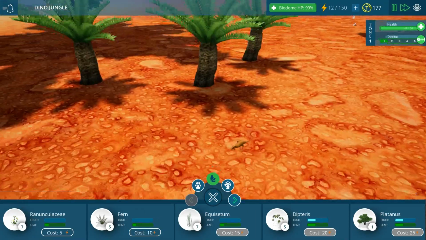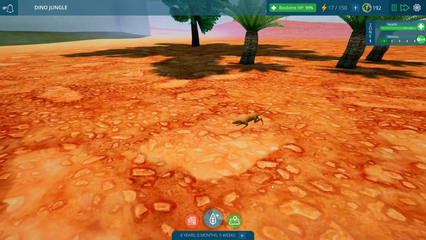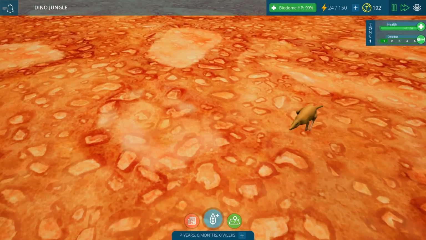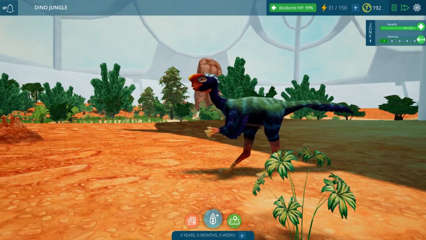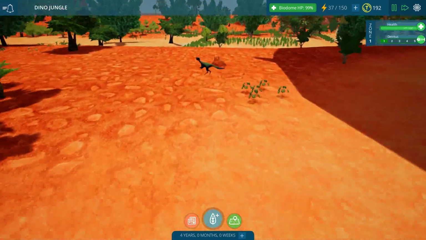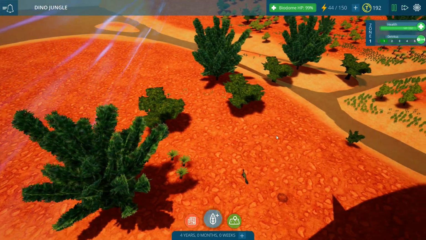Hi, little buddy. And we just got, yay! Our animal diversity score went up a little bit. Hi, buddy. Look at you run. My goodness. Oh, and here's an oviraptor. Oh, you're so beautiful. I really love these oviraptors, actually. I think that they are quite impressive. He just walked on our little Zala thing. But I think that they're very impressive.